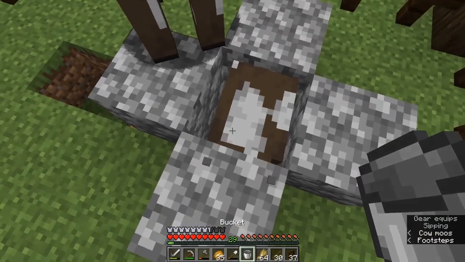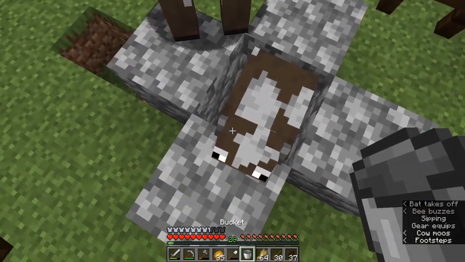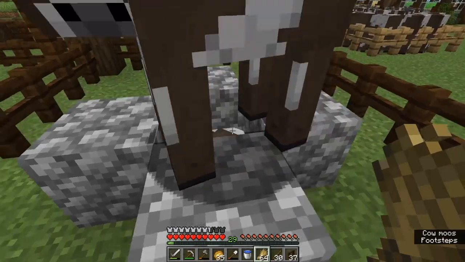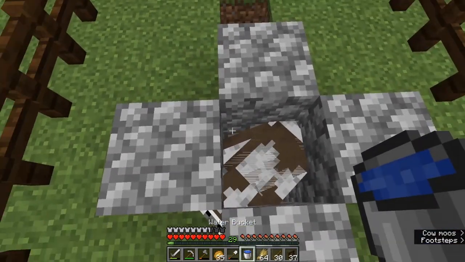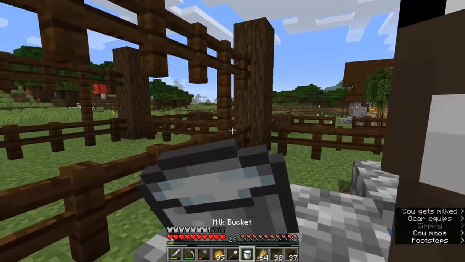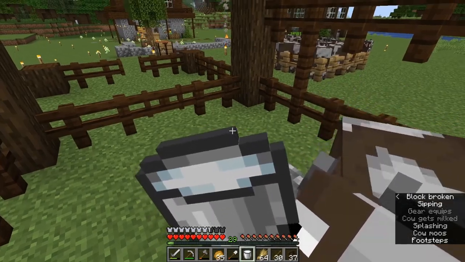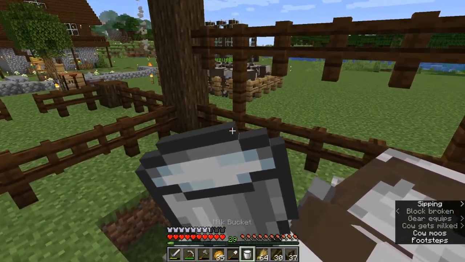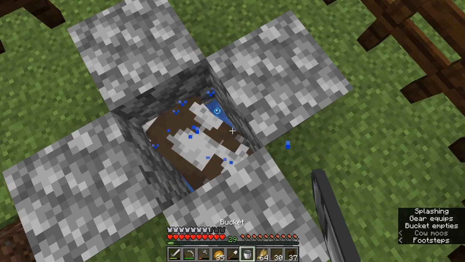Well, I didn't want a bucket of milk. I wanted the water out of here. No. There. Now the other guy shouldn't be jumping around. So you can go in. There we go. We'll put... Nope. No. This is not working out as planned. Come on. Oh. There.